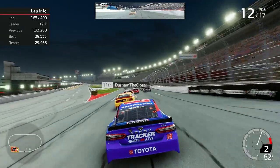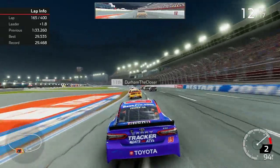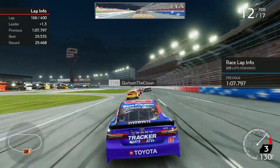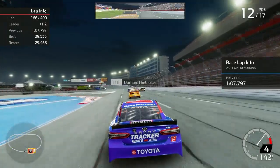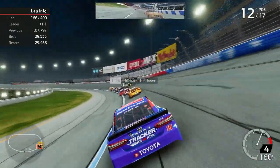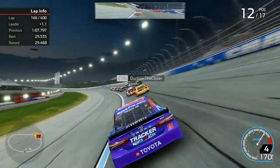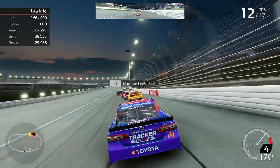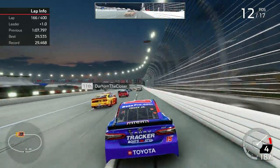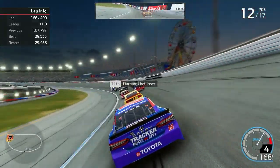And here we are for the restart. I kind of laid back a little bit just because I'm pretty sure it's going to be chaotic. So I'm like, if there's a wreck, I'm going to have a little distance to not die horrifically. So we're going to go into turn 1, and everyone still has to make one pit stop because we're like 6 laps short still, so no one can really save it. And coming off turn 2, nothing happening surprisingly at this point. I was like, oh, we're not wrecking horrifically until we go into turn 3.